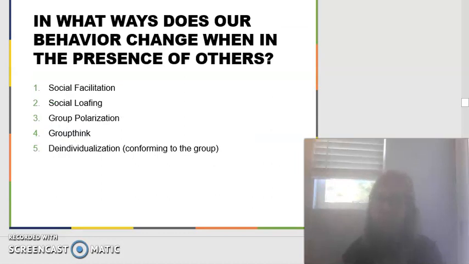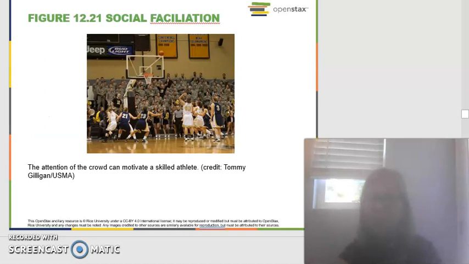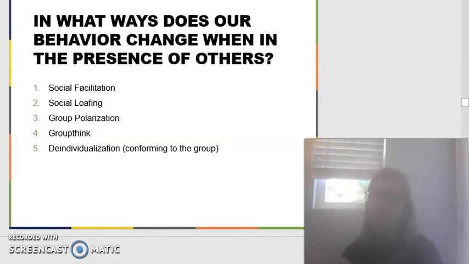I'm now going to spend a couple minutes talking about different ways we change when in the presence of others. The first one is social facilitation, that's this idea that I'm going to do better because others are watching me. So you might perform better in a game versus practice, that's social facilitation. Or I tend to run a little faster, jog a little faster on a street that's more populated than one that's a side street and not many people are going to see me.